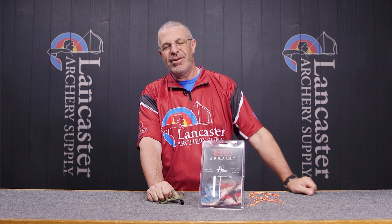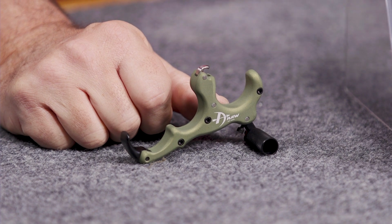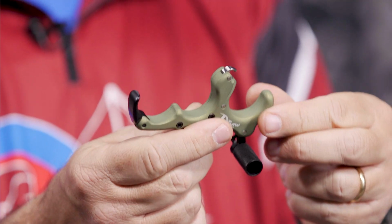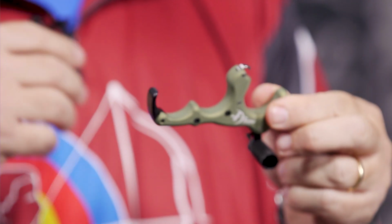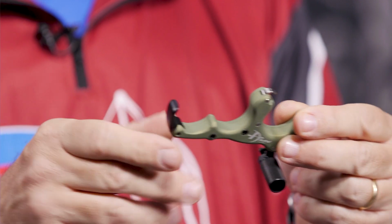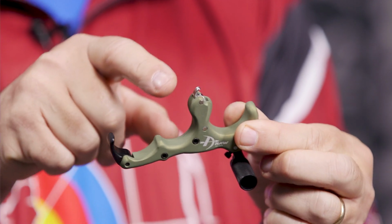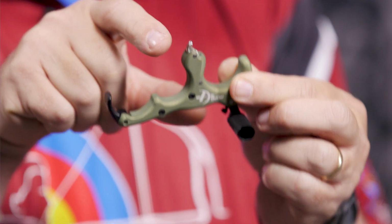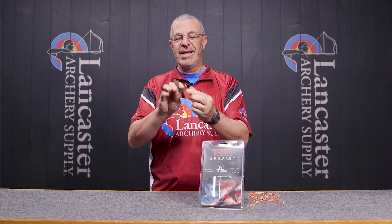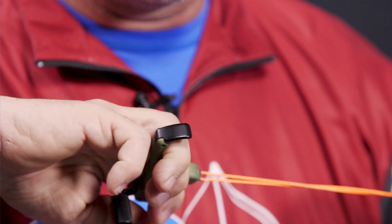Today we wanted to tell you about the B3 Draw thumb button handheld release. So this is going to be a handheld thumb button release from the folks at B3 with an open hook right there. And one of the coolest features I'll tell you up front is what they call their lock and load design. So what that means is for me to set this hook, it is an open hook, I'm just going to press on it. You're going to hear it click into place. And now you are ready to hook this up to your D-loop and go. Lock and load, just as they mentioned there.